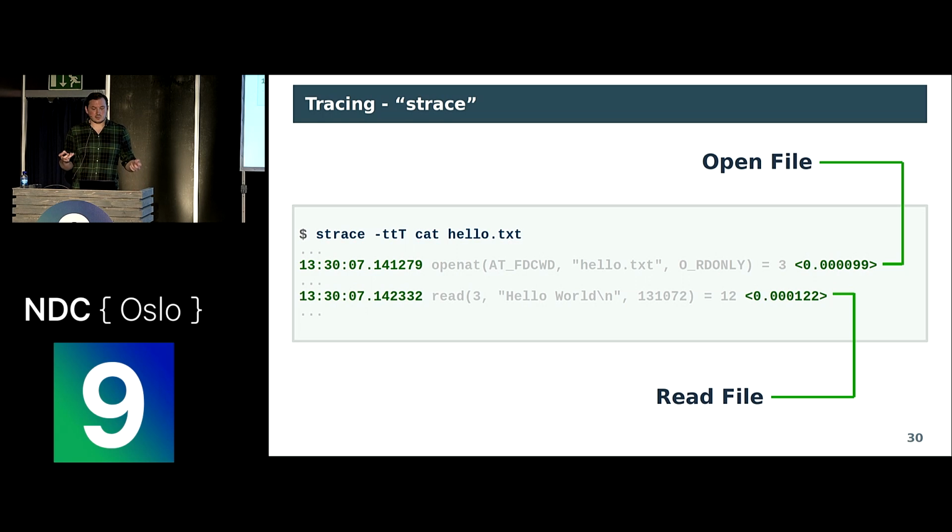But also, it gives you timestamps. In this case, it gives you a timestamp of when the operation started and the duration of the operation. But quite commonly, you'll get the start timestamp and the end timestamp. It's the same thing. Then you can see whether it was particularly slow opening this file, or particularly slow reading the data from this file. Really useful information.